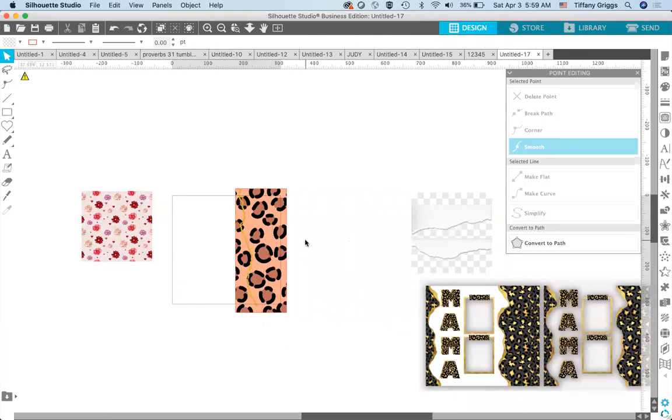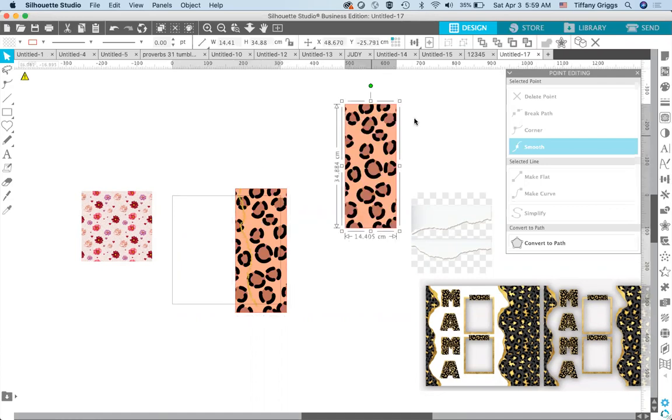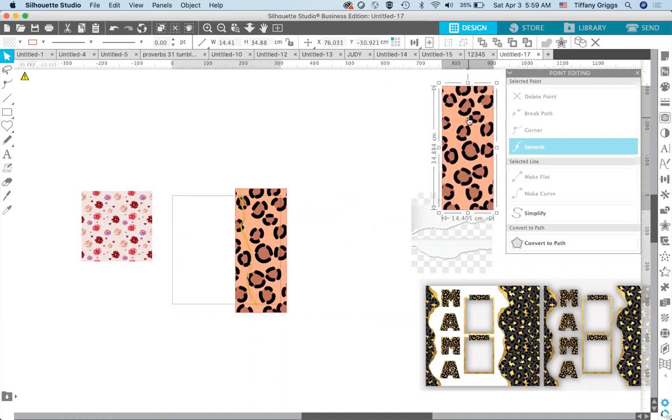So now to create what's on the other side and make it seamless, we do the same thing we did for the flower. So you see your leopard print is off of the mat. So you want this section that's off of the mat to be on this side of the material. I always make a copy of the original just in case I mess up and you're like 6, 7 steps in and you're like, I need to go back to the original. I always make a copy of the original.